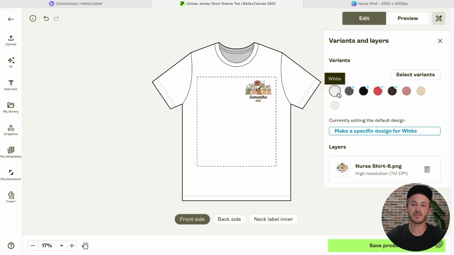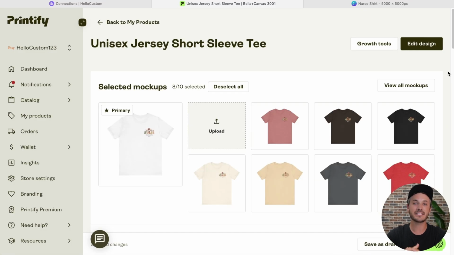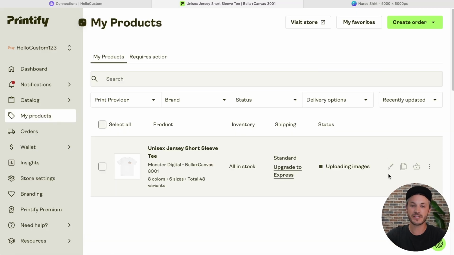Once everything looks correct, we can now go to the bottom right and click on to Save Product. Next, it's going to take you to the step right here where you are able to change things like the title, the description, and the price points. But most of the time, people like to publish it over to Etsy and then optimize it once it's on the Etsy platform. So I'm going to go down to the bottom right and click on to Publish. And as you can see, Printify is now publishing this product over to our Etsy account. And when it is fully published, this status will go from updating images to publish.